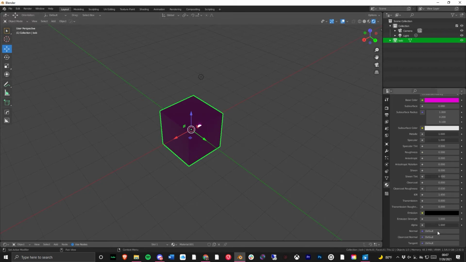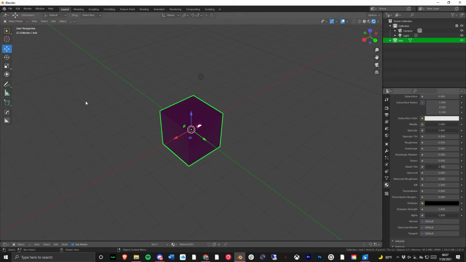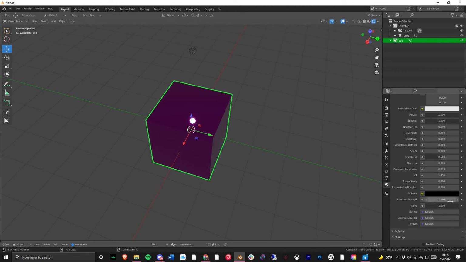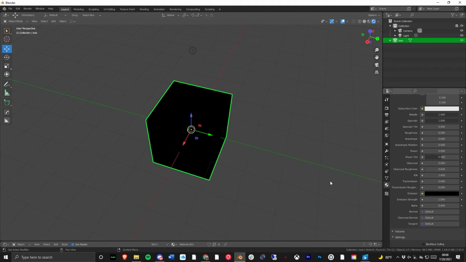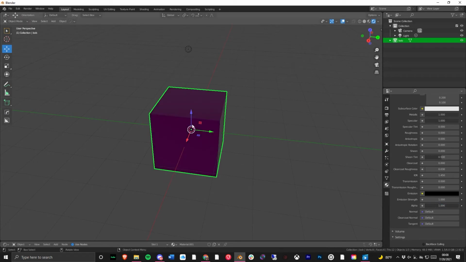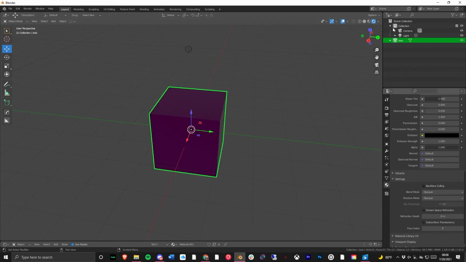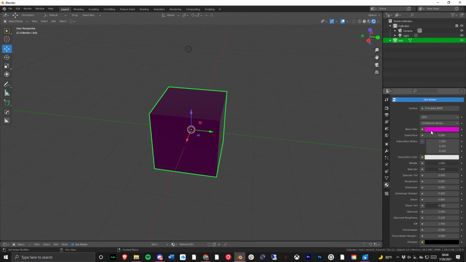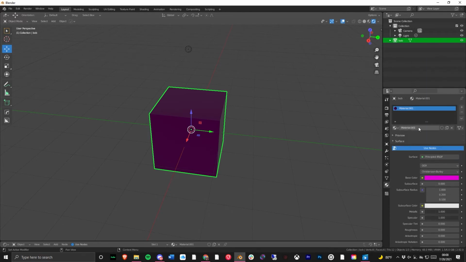All these other settings do different effects and affect the way either light hits it or color comes across on the object. And it's things like your alpha, you can turn that all the way off and you basically just get a black object. But if you want more control over your materials and your textures, I'm going to go ahead and get rid of this.